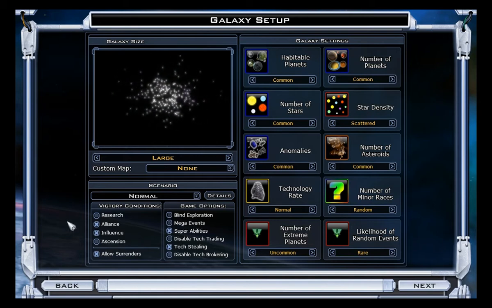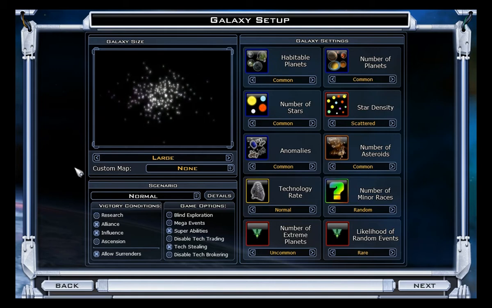And influence, yeah, that's going to stay in. You never know. It might actually proc, and well, then I'll win with the influence route. Influence means you have to own 75% of the galaxy, and owning the galaxy doesn't really require you to have actually 75% of the planets or anything like that. No. 75% of the galaxy has to fall under your influence, which is meaningless to you if you don't know anything about this game. But I'll touch up on that later.